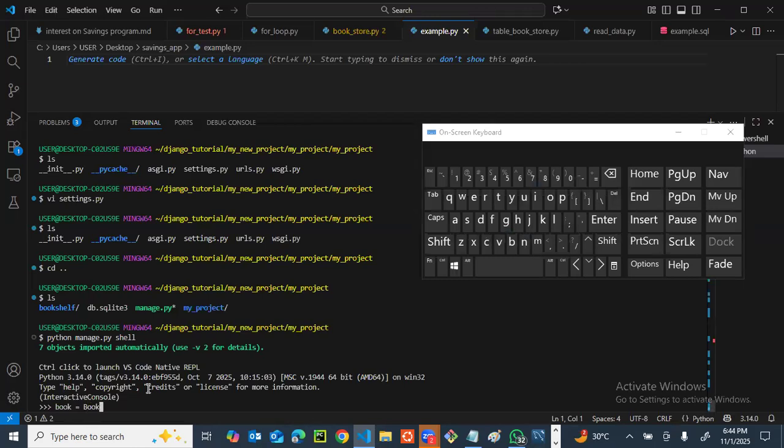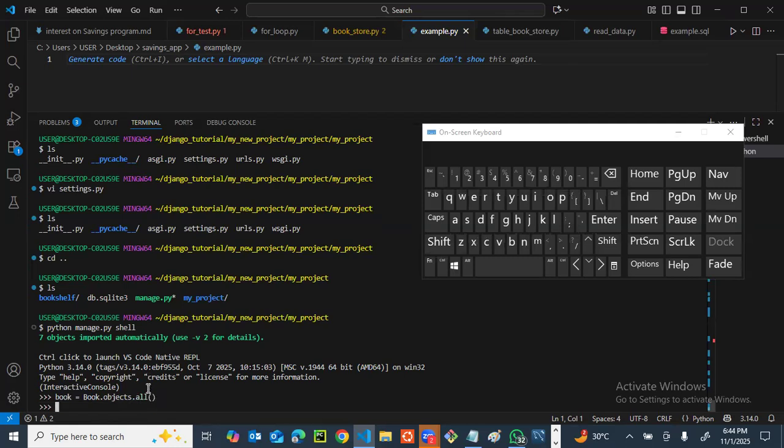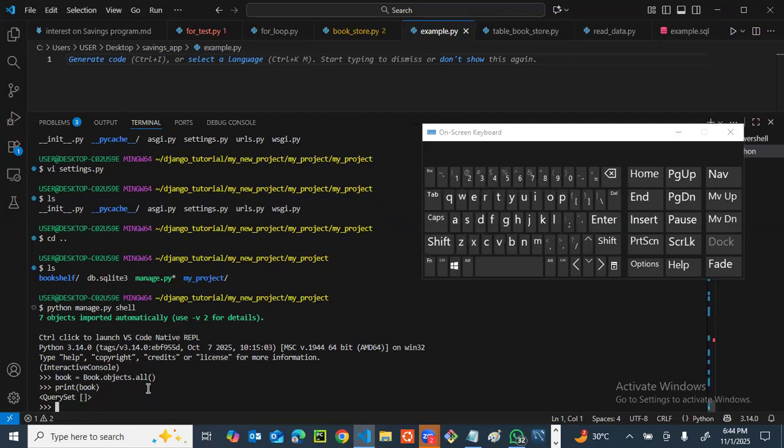When we call this class, we say Book.objects, then we want to fetch all. Let's see if we have anything. Okay, let's print the book now. As you can see here, it returned an empty list, which is expected.